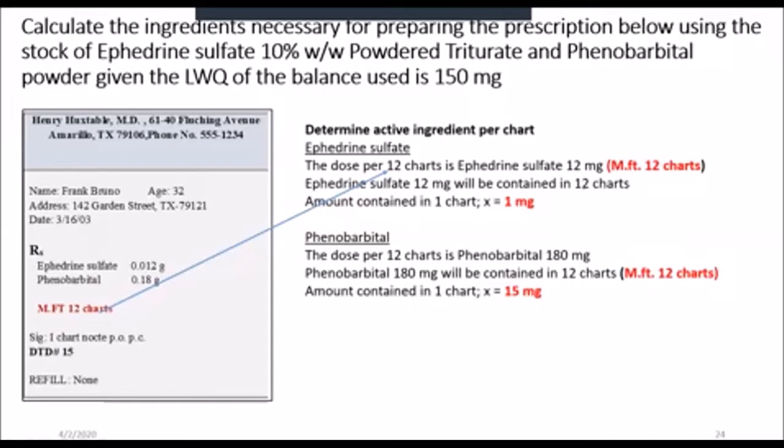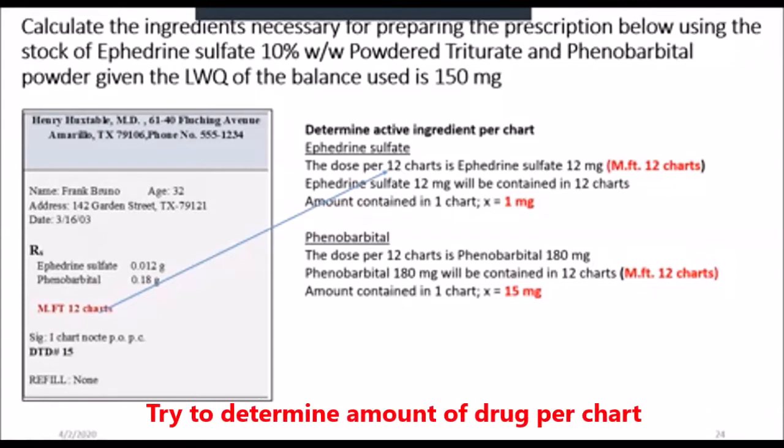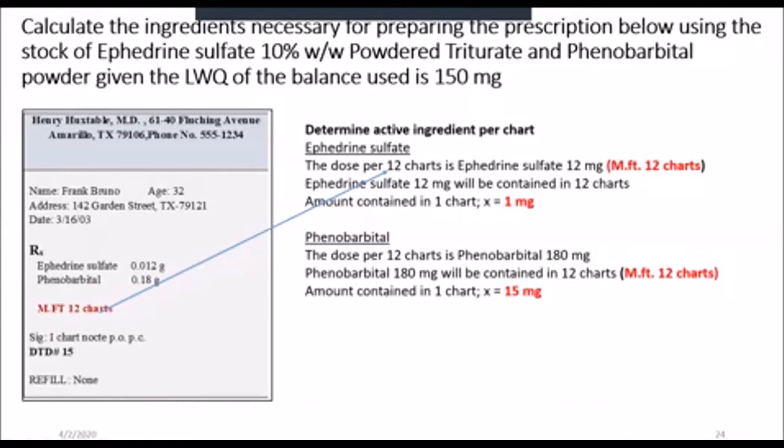Invariably, when you calculate from 12 to 15, students tend to write each chart contains whatever the 15 was calculated for, which is not going to be correct, and you would lose so many marks for your labels. So I'm encouraging students to calculate the unit. When you calculate the unit, you can always look back to see how many milligrams of each drug will be contained in each chart.